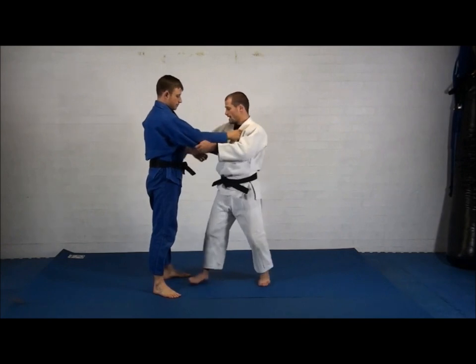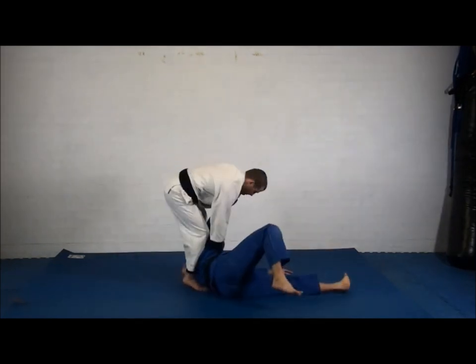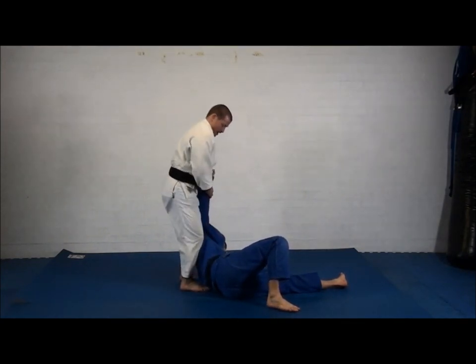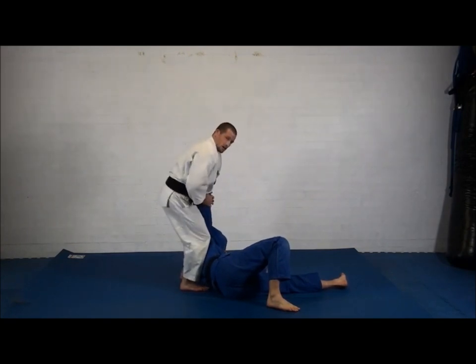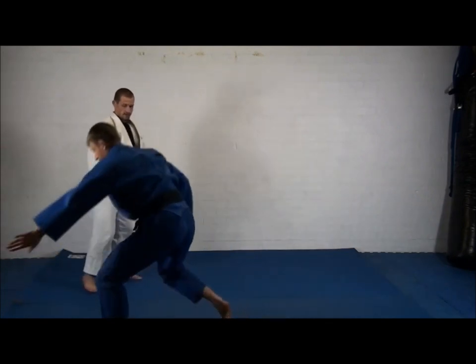And the best way to do that is to jump in. So one, and then over. You notice when I'm landing, I'm bending my knees. I'm not standing up like this. I'm bending and I'm controlling, keeping it nice and tight for a transition a bit later on. Again, get this one thing.